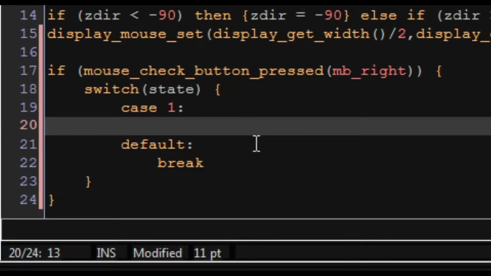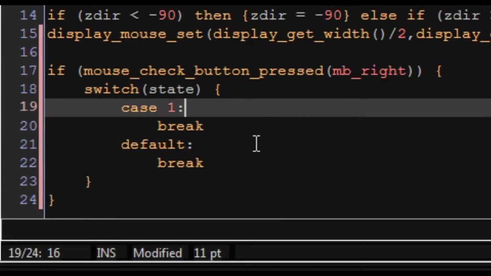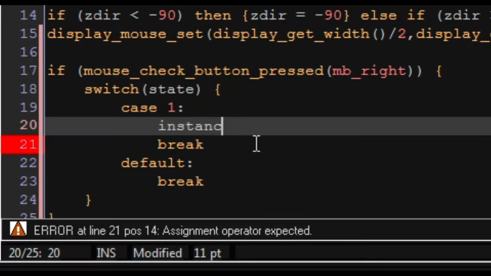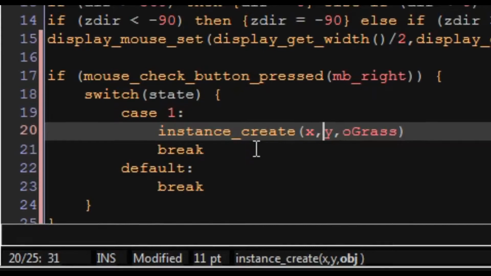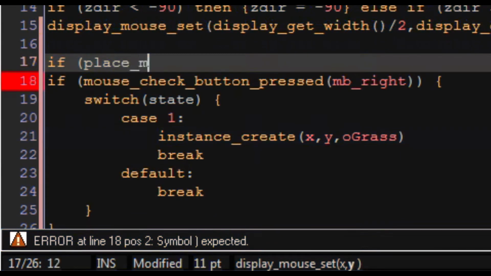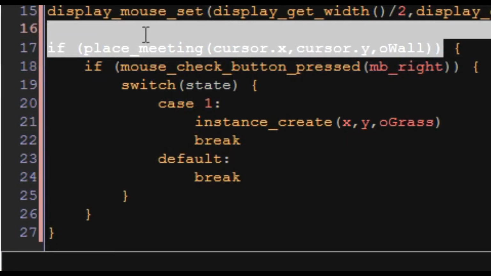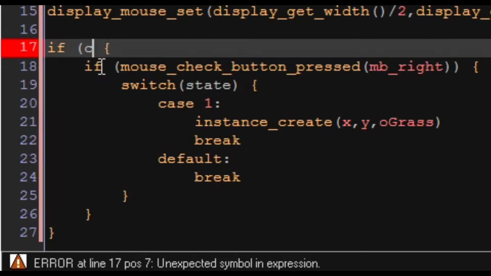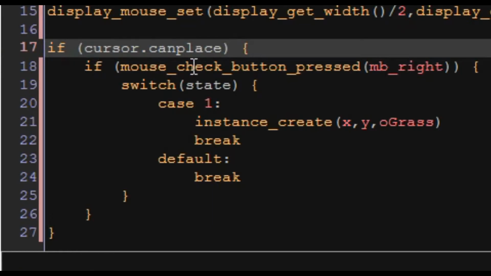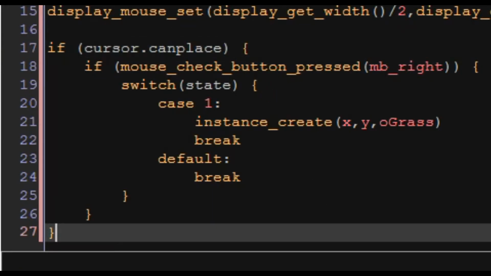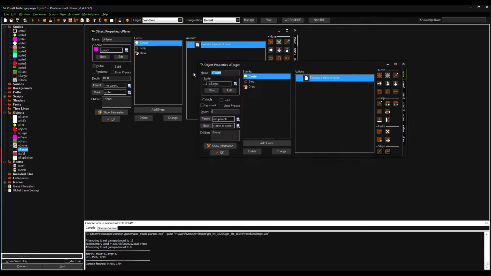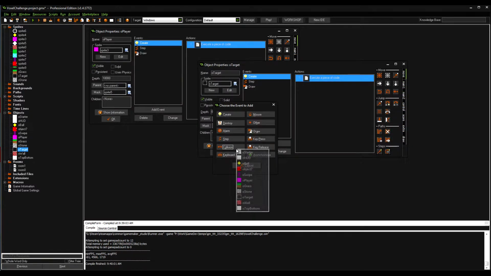All right, now that I'm thinking about it, this might get a little bit complicated, but we'll take it one step at a time. So we create a grass block. Actually, we're gonna need to set up this check before we do anything anyway. So if cursor, actually this is making it more complicated than it needs to be. We'll just check to make sure that can place is possible. And if it is, then we can place the block. So let's open up our target. Let's see if we can just use GameMaker's built-in collision.